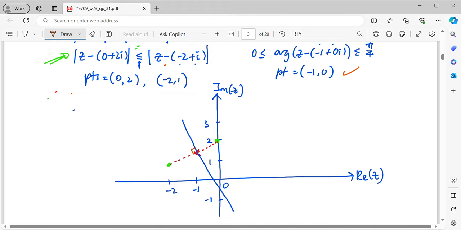So now another one is this. I will show the region later on. The other one is this, minus 1, 0. So minus 1, 0 means that the point is here. This is the reference point. And then it is between 0 and pi over 4. Pi over 4 is 45 degrees. So 45 degrees means that here is 1 unit, then here is 1 unit because it's like y equals x. So it passes through this point, 0, 1. Okay, so I will draw another line to join these two points. And again, that is an equal sign, therefore we use the solid line. Now, here is pi over 4.